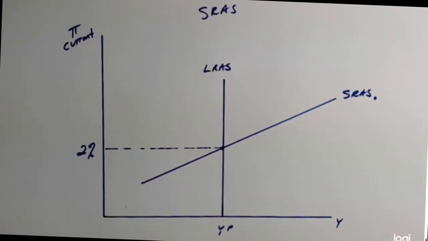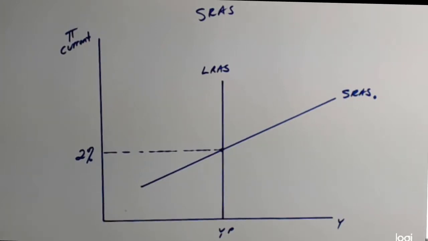The slope of this has to do with sticky factor prices. And I want to be careful here. First, I want to define what a factor is, then a factor price. A factor is an input used in the production process that gets used over and over again. It doesn't get used up. So an example of something that gets used up is steel in an automobile. Well, once the steel is put into the automobile, it's used up, it's gone. You can't use that steel in the next car on the production line.